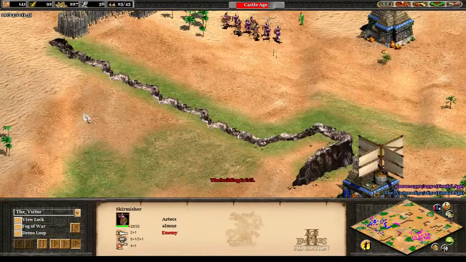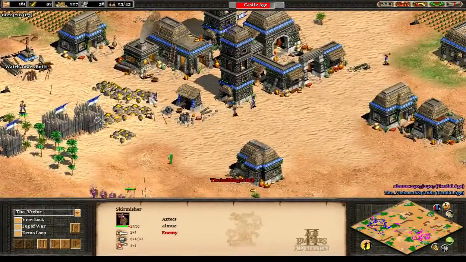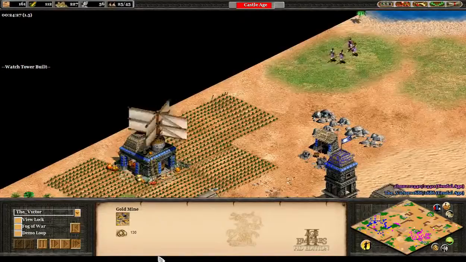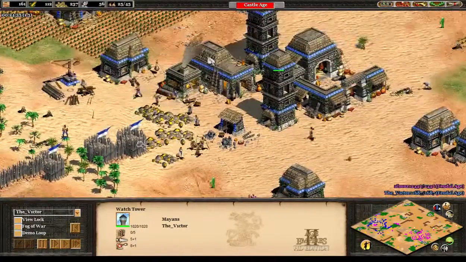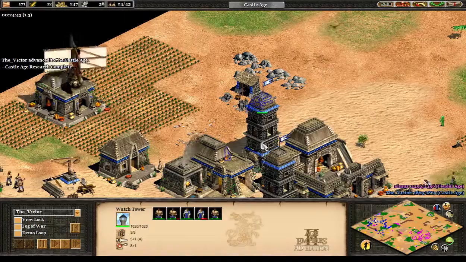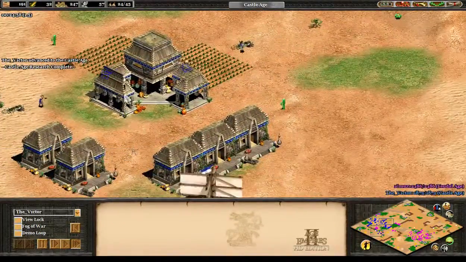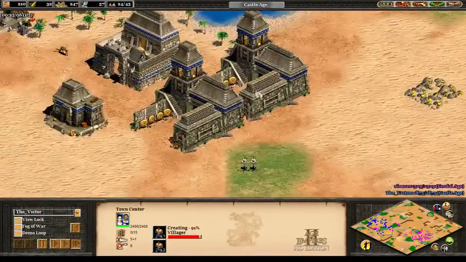Looks like the Victor really has been forced to wall off a lot. He's still kept his gold under control, and if you really have to, it's never really ideal to have to put up a tower, never mind 2 towers, but I guess this situation called for a tower having come up. Looks like there's a stone wall behind this tower, which is interesting. Castle Age has been reached for the Victor. Starting to produce villagers, and what are you going for?